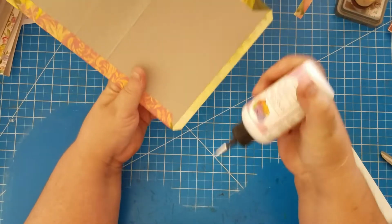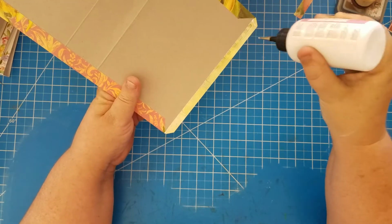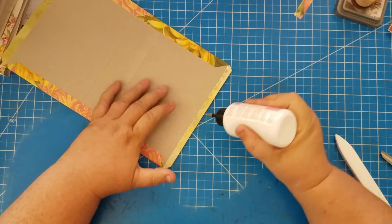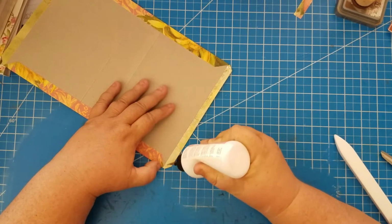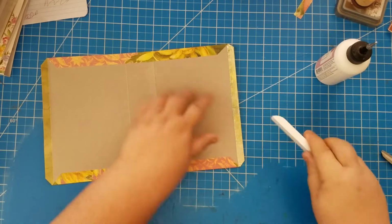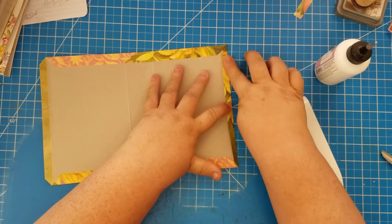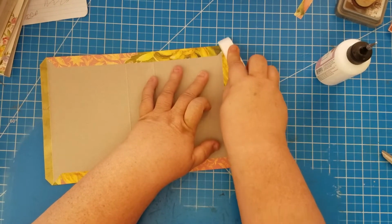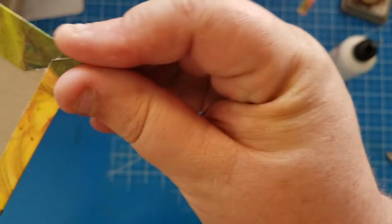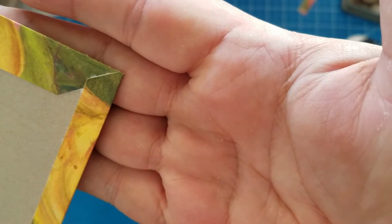Now I'm going to run glue up against the chipboard, and then over the flap. Put this down, I got the shakes this morning. Okay, then I'm going to make sure I've got contact against the edge of the chipboard, and then I'm going to fold this over. And I'll bring this up and show you, once I get this down, how nice of a corner we get from that. We don't have anything poking out. We've got no little pointies. It just looks nice and clean.